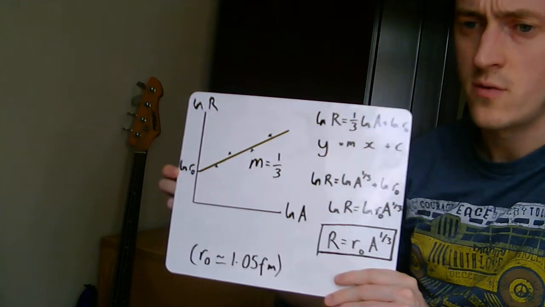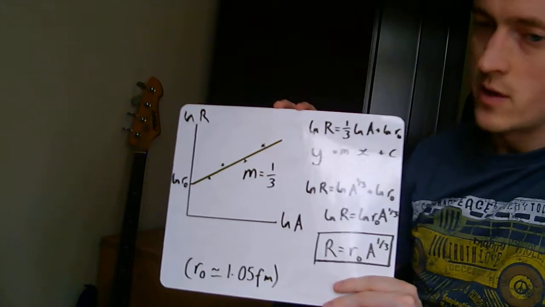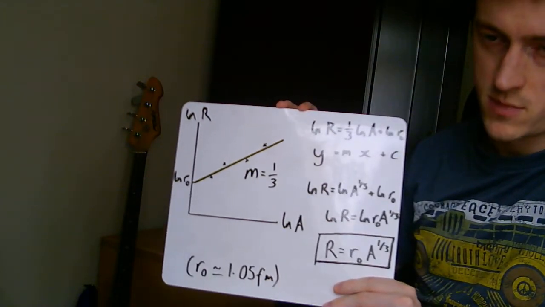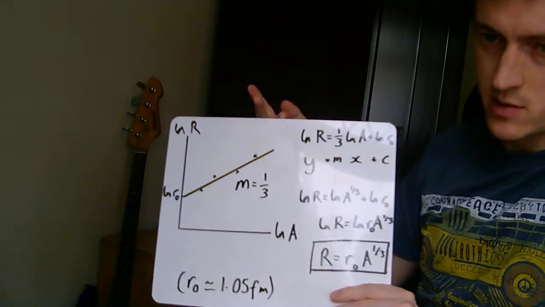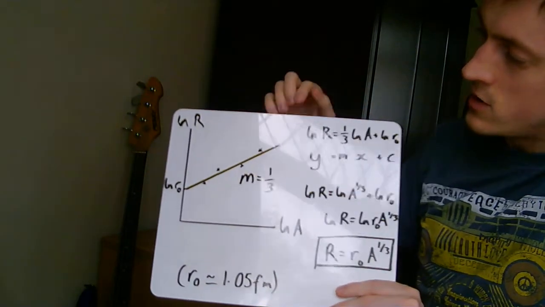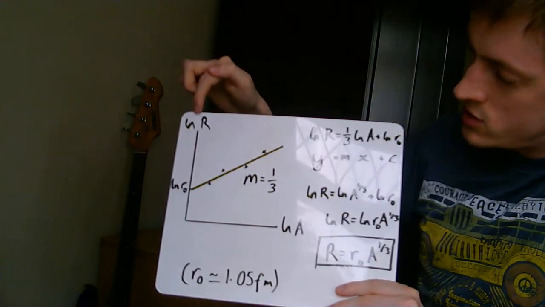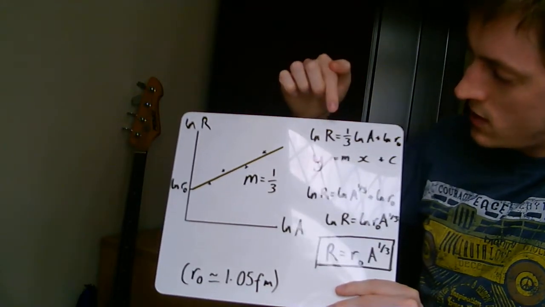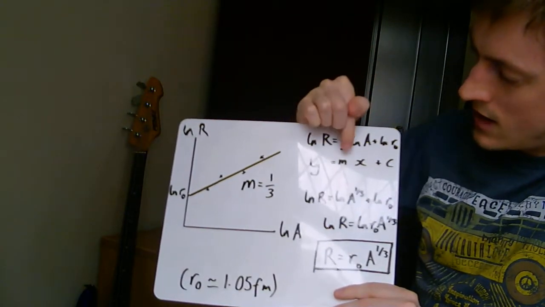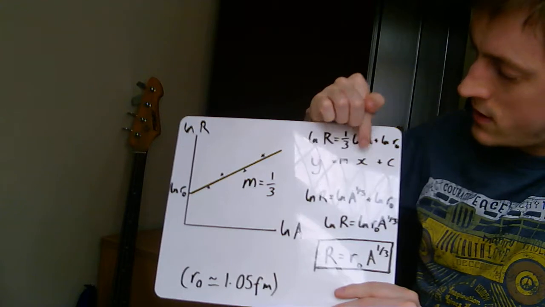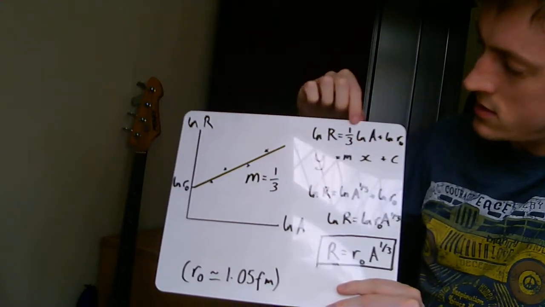So we know from the straight line relationship y equals mx plus c that if we get a straight line, we can manipulate these terms to work out what y is and what m is and what c is and all that sort of thing. So if I have my y-axis being ln r, which I do, y is the same as ln r, my x-axis is ln a, as you can see, so this m bit, the bit that goes in front of the x, that's in this case going to be a third, and my gradient is a third.